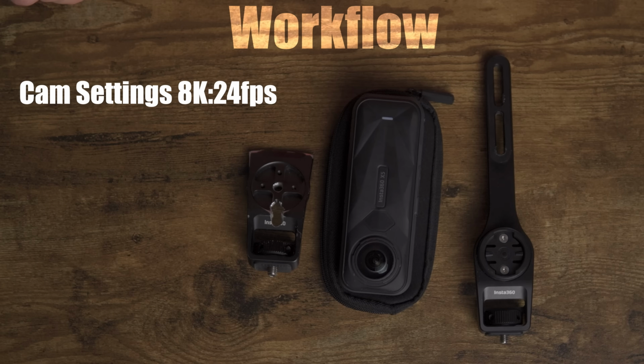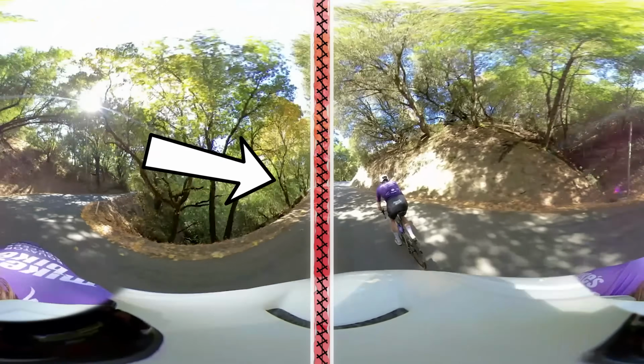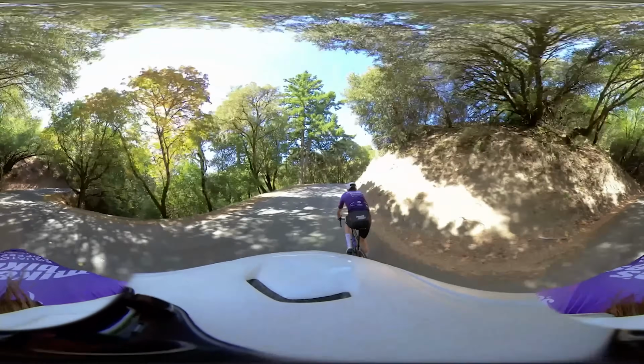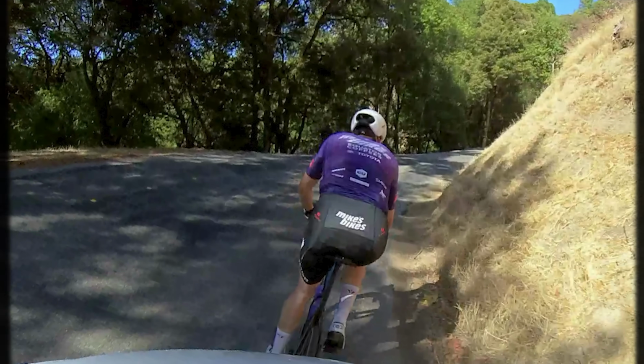I shoot in 8K, 24 frames per second. And one important thing, remember with 360 cameras, the 8K is actually two 4K lenses, one on the front, one on the back. The camera stitches those two 4K images together to create a single 8K spherical image. But here's the thing, when you reframe that footage into a traditional flat video, you're only using a very small portion of the full 360 image. A lot of those pixels never make it into the final frame, and that's why resolution really matters.